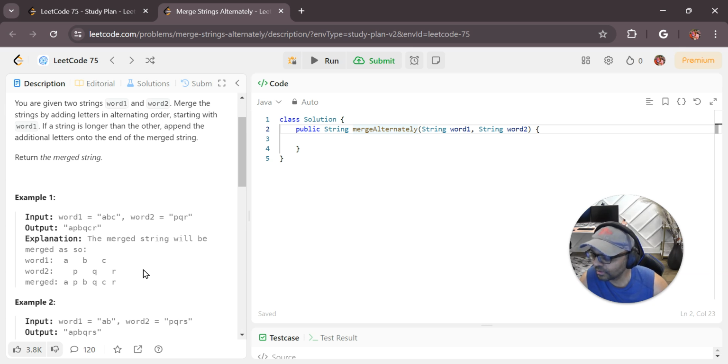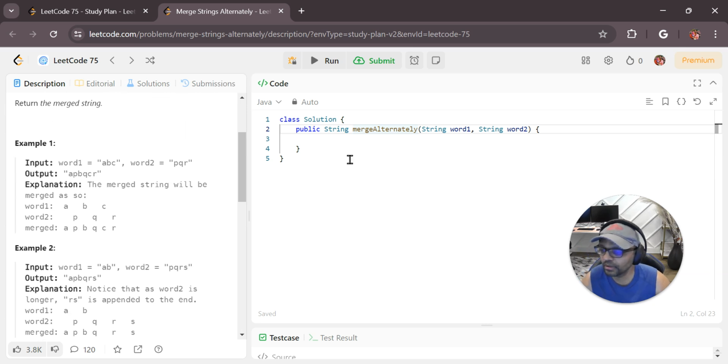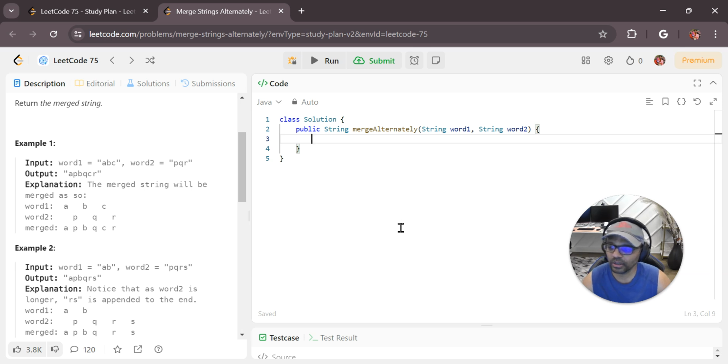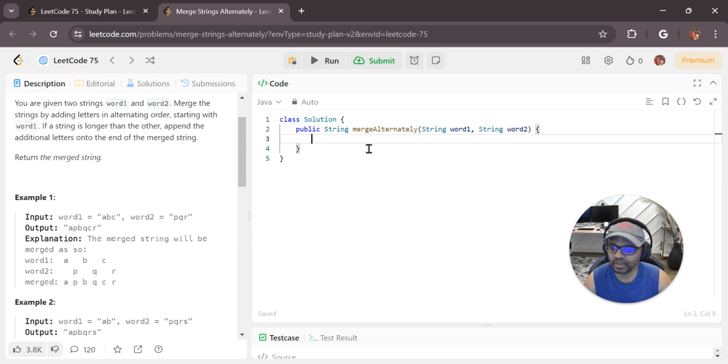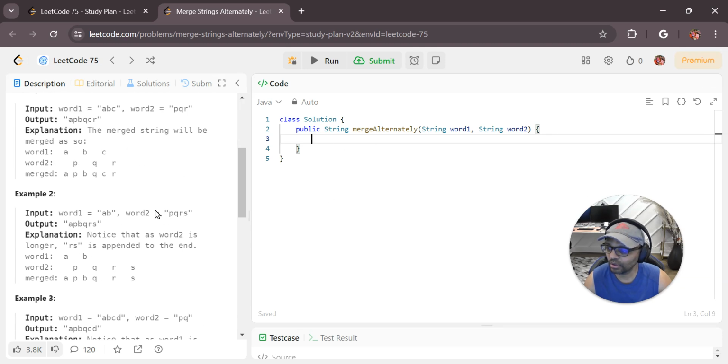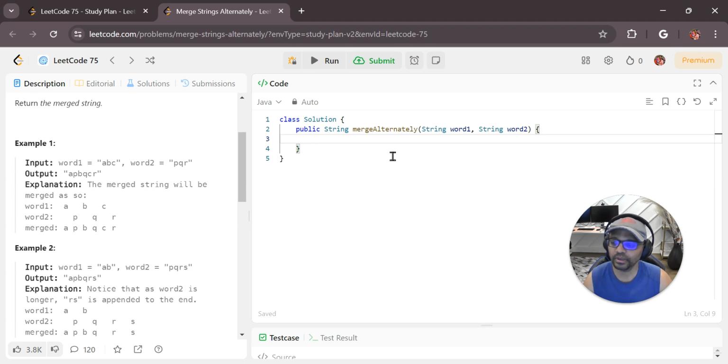Okay. This seems a pretty standard merge logic pattern, like merging two sorted lists or merging two sorted arrays, where you basically have to keep a position in two different collections, and you move the position in the collection where you pick from. Here the logic to move is just alternating between each other. So pretty straightforward. I think just getting the details right for all the cases and writing clean code for such problems is important in interviews.